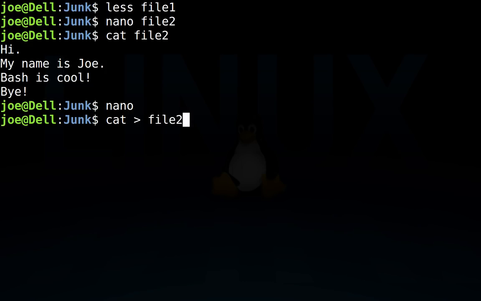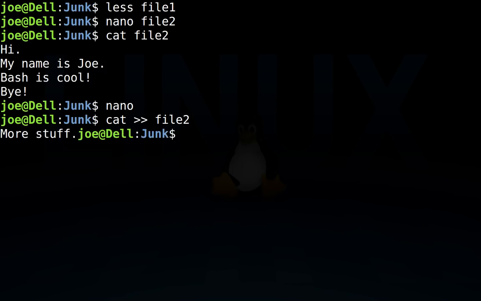If I want to append and not create a brand new file from scratch, then I can use cat and put 2 brackets in there, and it will append to the bottom. So if I want to append to file2, now we're just going to add the text to the bottom. Put in more stuff, Control D to tell it we're done.